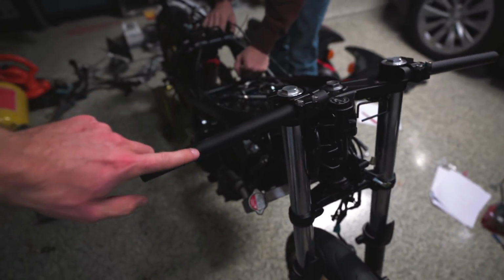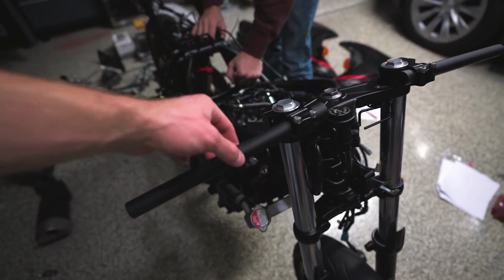What we have left to do on here is drill the little slot for the switches for the left and right side. But I'm not gonna do that now. We're gonna do that later once we figure out exactly where we want the clip-ons to set, how far we want them out, and we start actually putting on all of the wiring on the front. So we're not gonna do that right now. We just wanted to get those in place.